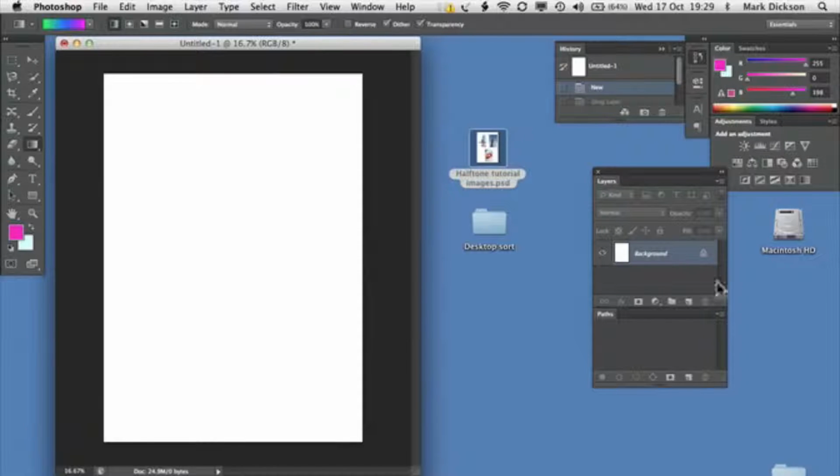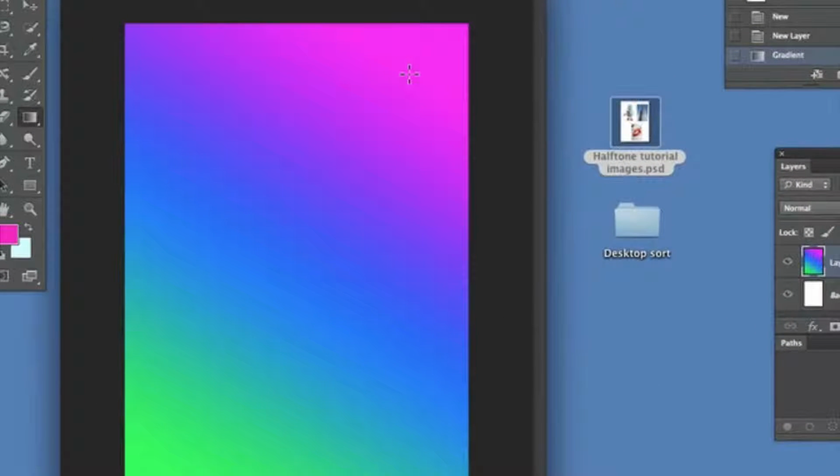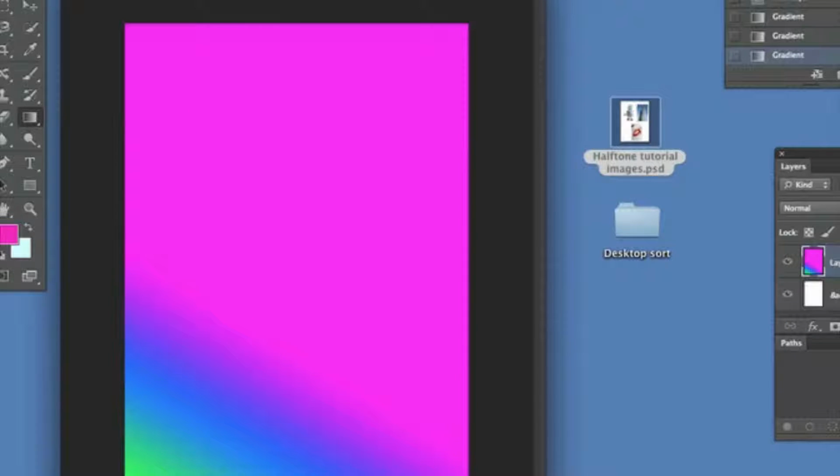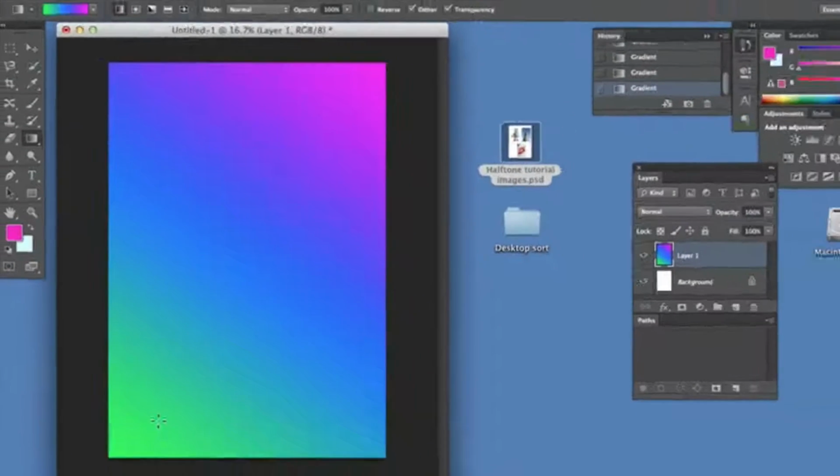We'll have a new layer in the layers palette, so just click this new layer button there, create new layer. And then what we do is, these are the different gradient tools that you can use. I want you to play around with these in your own time. This one just does a basic linear gradient, like that. If I start and make it smaller, this is how long the gradient is going to last for, how long I stretch this line out. So if I only do a small one, that's what it looks like. If I do it there, that's what it'll look like. If I do the whole document, it will take the whole gradient through, nice and even, like that. That looks not too bad.